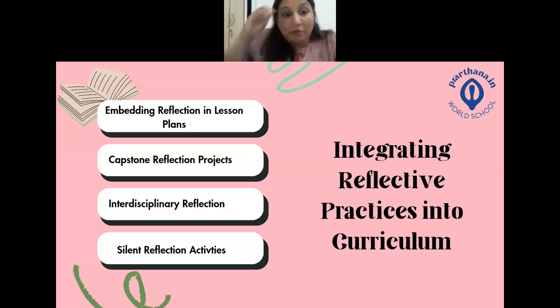And I think the most important thing when we are implementing reflective practices in the classroom is to create a very non-judgmental environment. Because if the teacher is being judgmental, or if my classmates are laughing, I won't be comfortable sharing my reflections, right?